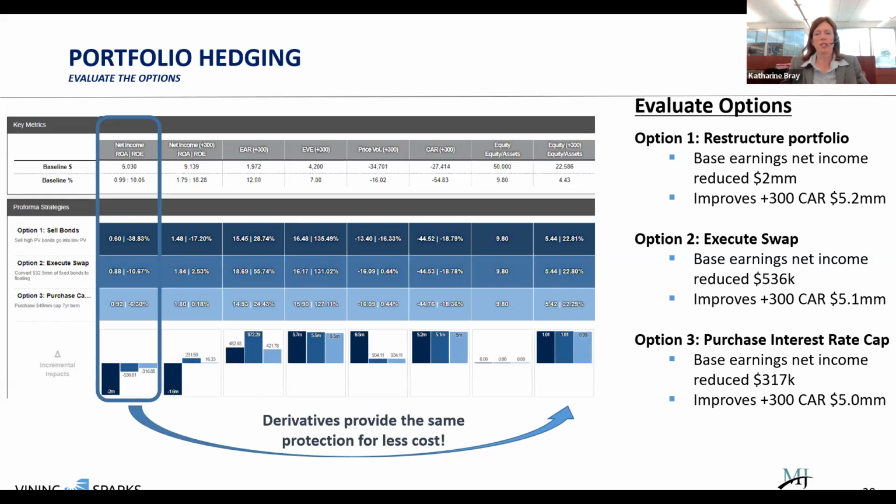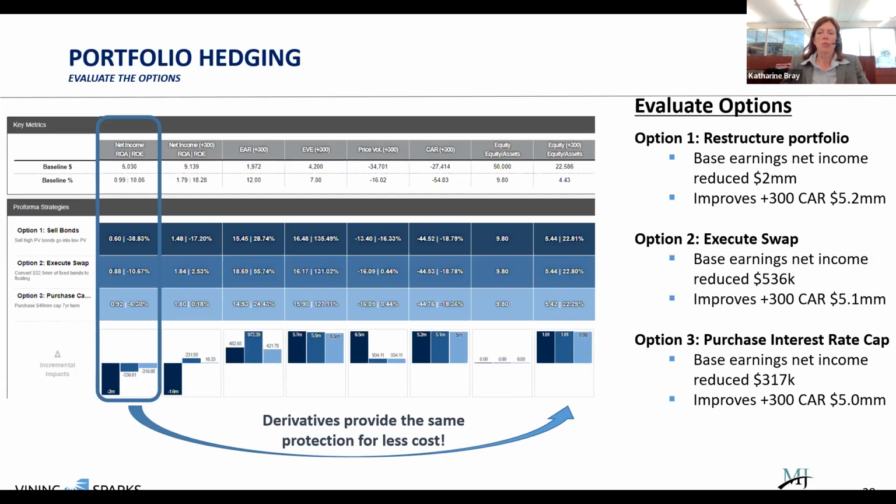Think of it as a deductible: where I put that strike rate changes what my premium is. In this case, I was trying to structure a cap that again gave me about $5 million in protection. So they all gave me the same amount of protection. In the base case, this cap actually has the lowest cost. Now I only have an up 300 scenario shown here. It doesn't provide as much benefit up 100 and 200 as the swap. So this is one snapshot. We'd obviously have to evaluate others to see if this provides the protection that you wanted.